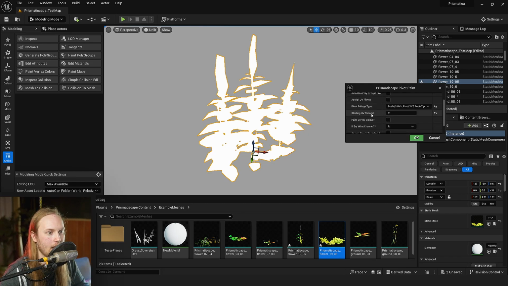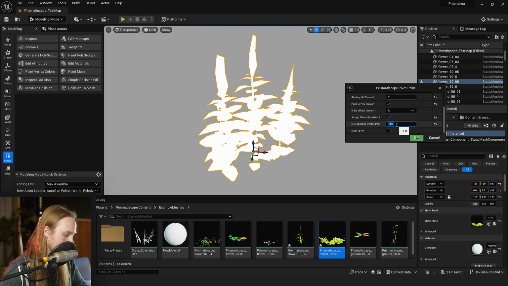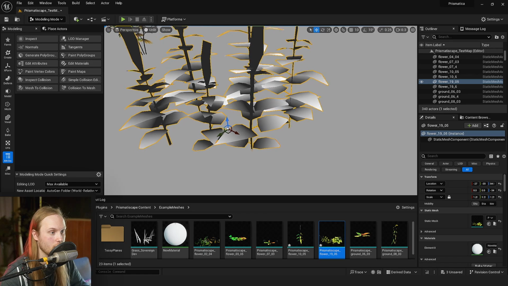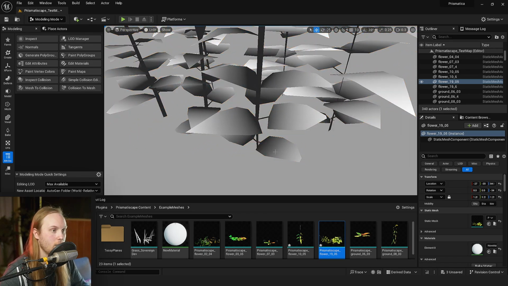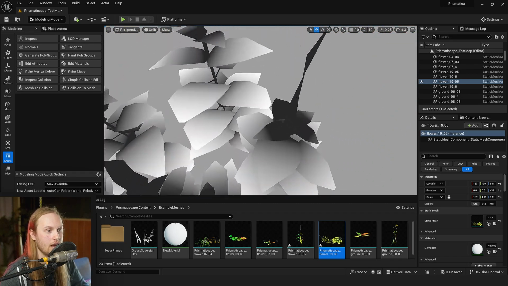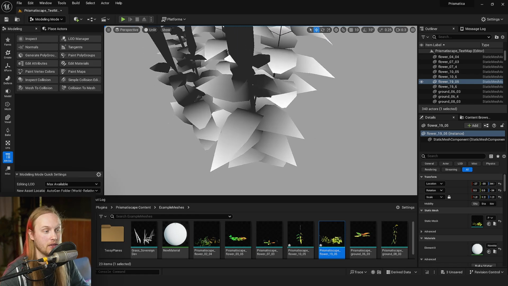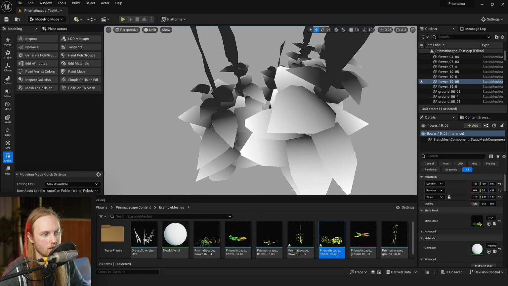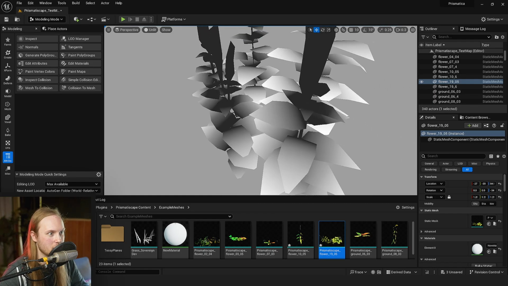And we're going to paint vertex color, yes, in the R channel, and then use absolute vertex paint. We'll do like a 25 unit. So if we hit OK, you can see that this goes through and paints the stems to 0, and then the leaves that are coming out of the stems from 0 to 1, or 0 to higher than 0.